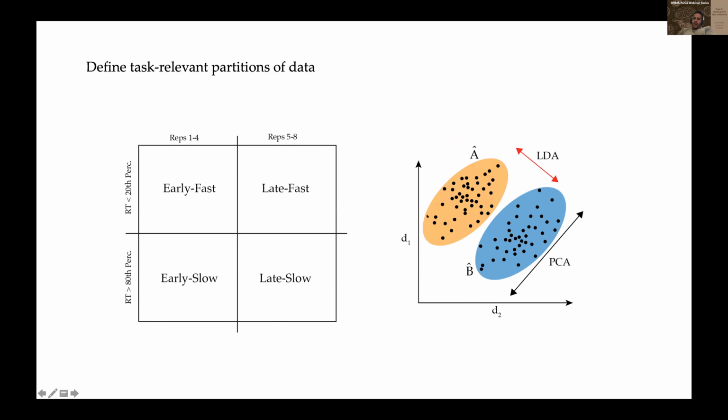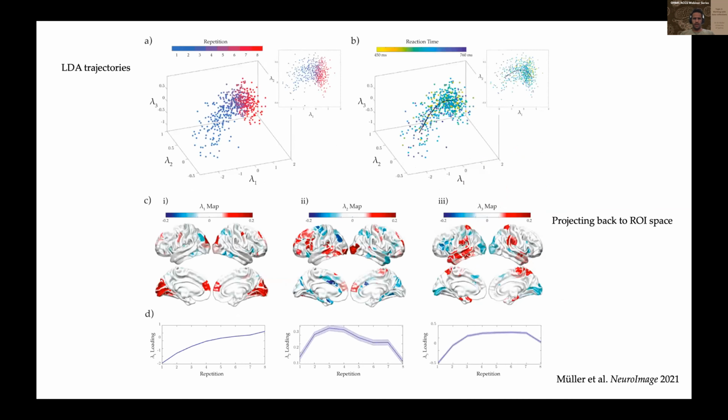A little diagram here: I won't go into the method that we used, but it's another linear algebra technique. Principal component analysis is depicted by this arrow here, much like the previous figure that I showed. But there's another method called linear discriminant analysis, which basically tries to separate. If you define two clusters within your data, it'll say, if you rotate it this way, this is the direction you should look at your data set such that you can see the greatest difference between the two means. It also ensures that, in this case, the ovals don't overlap, so the covariance is unique, and the separation is still maximized. And we applied linear discriminant analysis to this data.